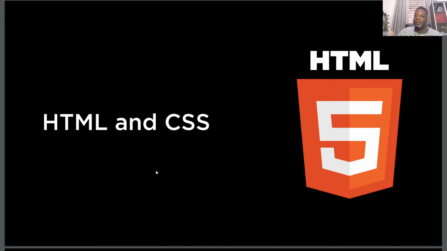Now, in treating web programming, there are some basic concepts and basic languages that you need to understand. So we will start with the introduction of what HTML is and what CSS is. HTML, as you already know, stands for Hypertext Markup Language. What it does is define the structure of a web page.